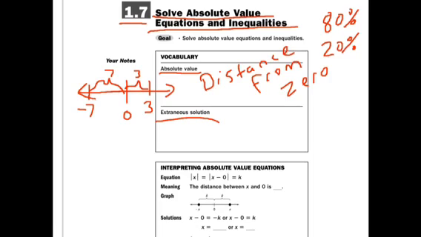And then an extraneous solution is a solution that looks to be like the right solution, but it doesn't check. At the end of a problem, you might have something like 5 equals 7 over x, or it ends up being something over x, and you know that you can't put a 0 in there, because 0 cannot be on the bottom. So let's say at the end of doing all of our work we had a 0. Well, then that would be an extraneous solution. You can't have a 0 on the bottom of a fraction, or a negative on the inside of a square root or something like that. So those would be extraneous.